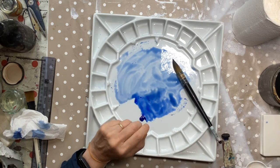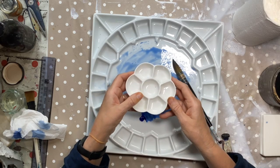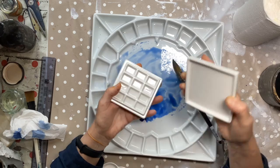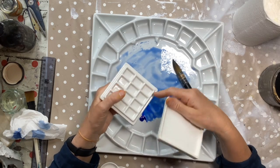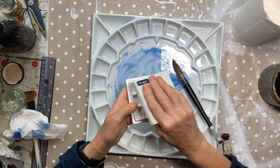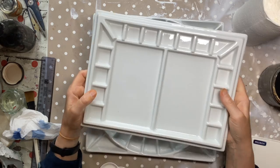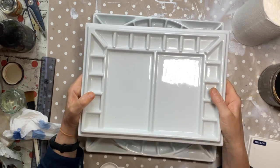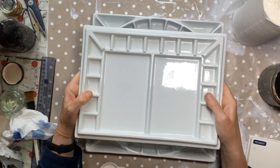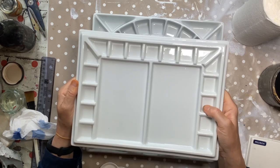That's why I love ceramic palettes but of course this is the biggest I've ever seen. They don't all come in this size. If you have a small working space you can get a small ceramic palette — these are all from Meaden and they've just got a fantastic range. If you want a palette to store paint as well as mix, something like that is really clever with a lid and storage areas. They do all different sizes so you can get a studio palette that won't take up quite as much space.